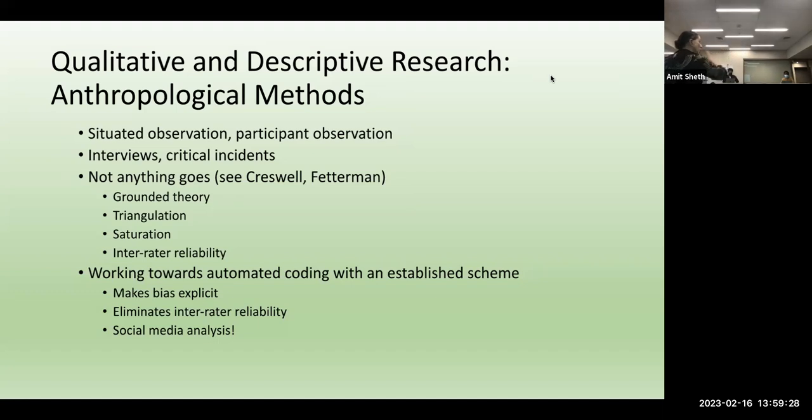What's triangulation? Triangulation means you observe a phenomenon in one setting and you go to a completely different setting to observe it and you see the same thing. For example, we got dinged on this, and we were able to satisfy it. We had one set of conclusions about how doctors and patients interact in a neurology clinic, and we confirmed those conclusions in the context of doctor-patient interaction in the emergency department. Same issue. The issue at stake was that patients are contributing to diagnostic reasoning. There's a model of physicians that they do all the work and they're the smart guys and they come up with the solutions, but really there's a strong interaction between what the patient says and what the doctor says. So does that help? Two settings.